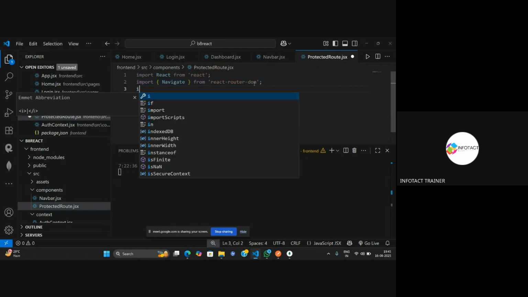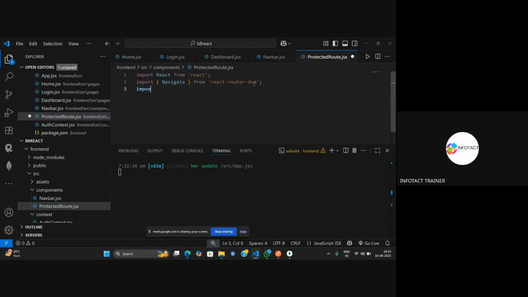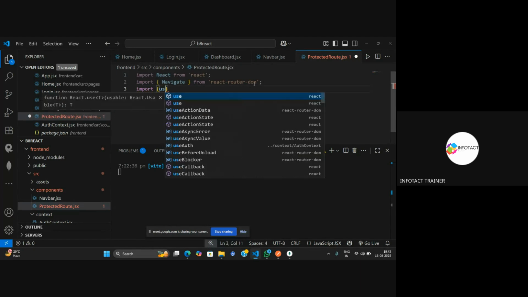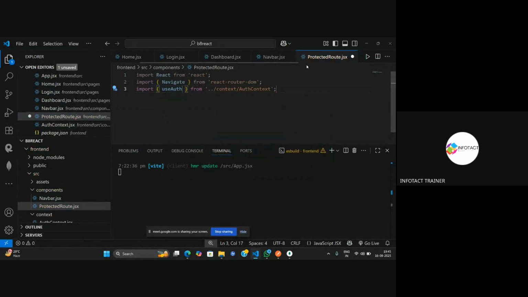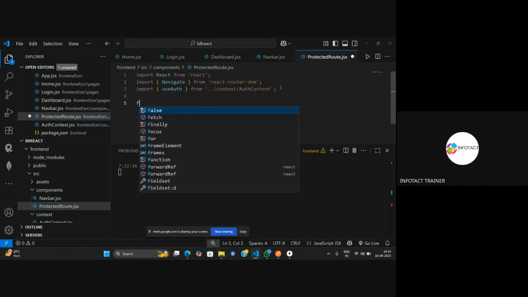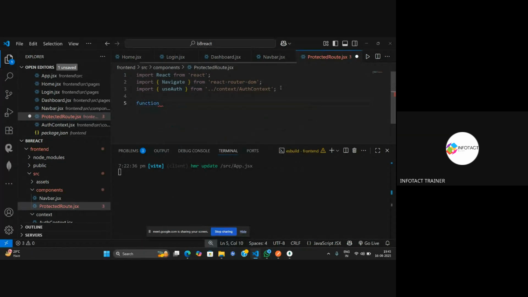And I will again import the use auth in this file as well. Use auth. All right. So here again a function, that is the protected route. And again, I'm going to pass the children prop inside this.